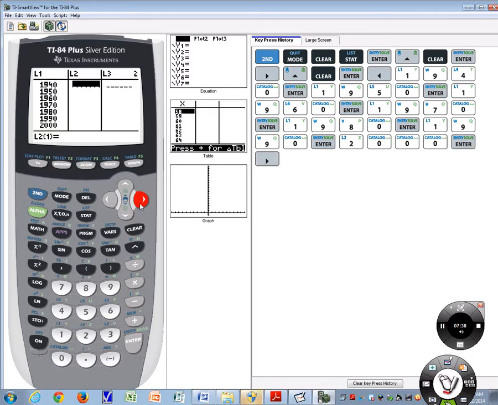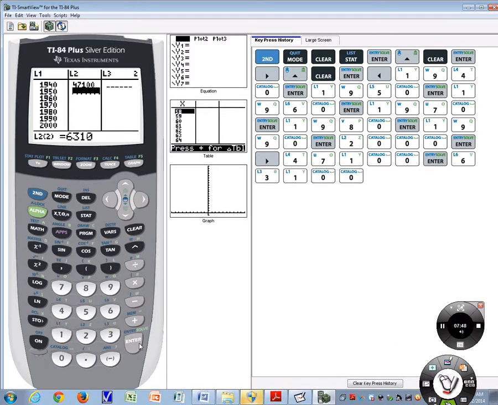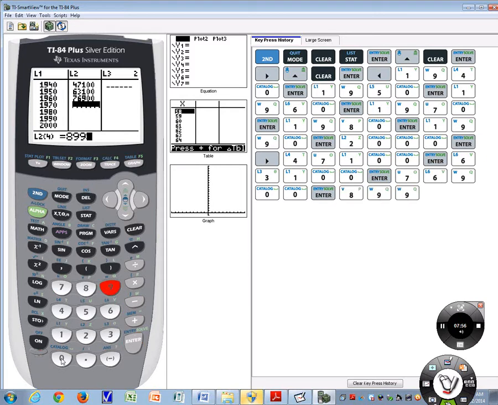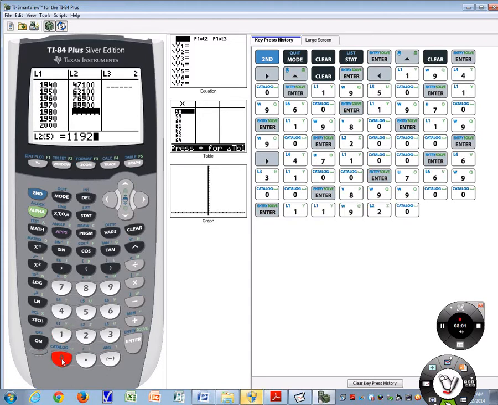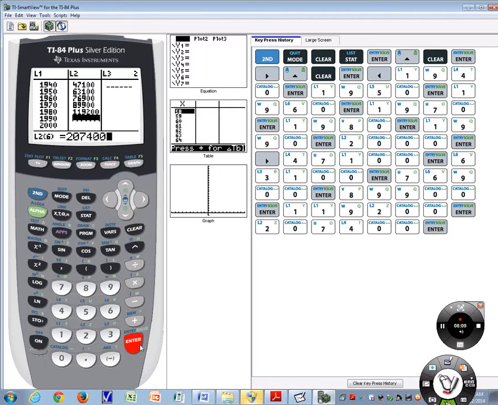Okay, then I'm going to go over to list 2. This is going to be like my Y list that you saw in the data, and I'm going to enter the prices. So 47,100, 63,100, 76,900, 89,900, 119,200, 207,400, 170,800.